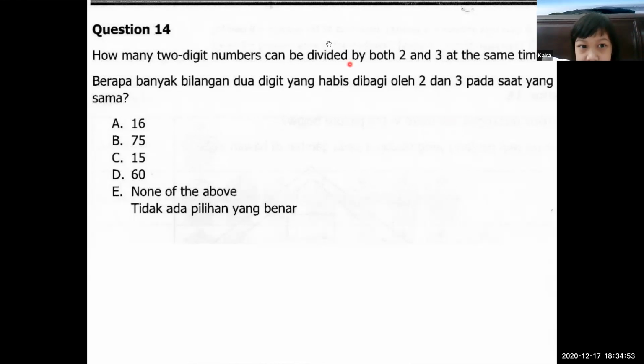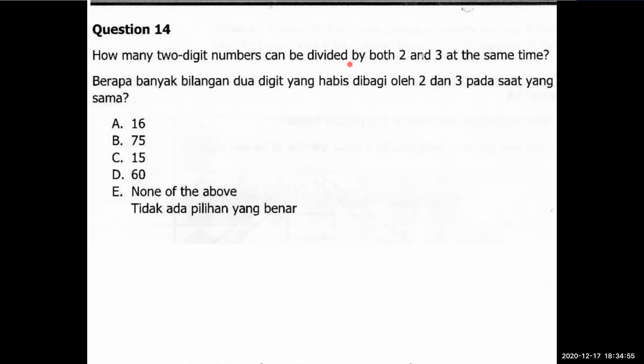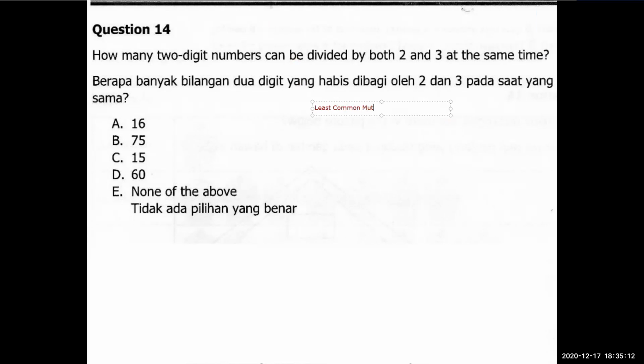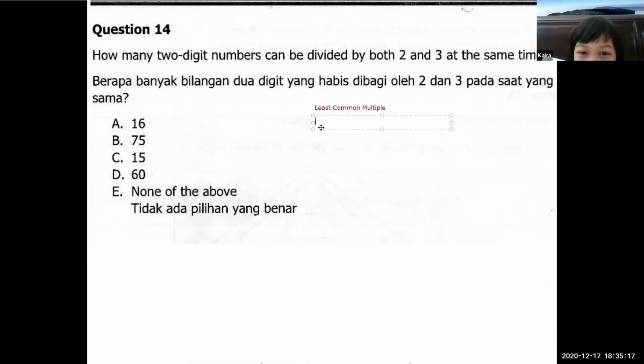What does this mean? Can be divided by both 2 and 3 at the same time. It means the LCM of them, right? What is LCM again? Least common multiple. Oh.